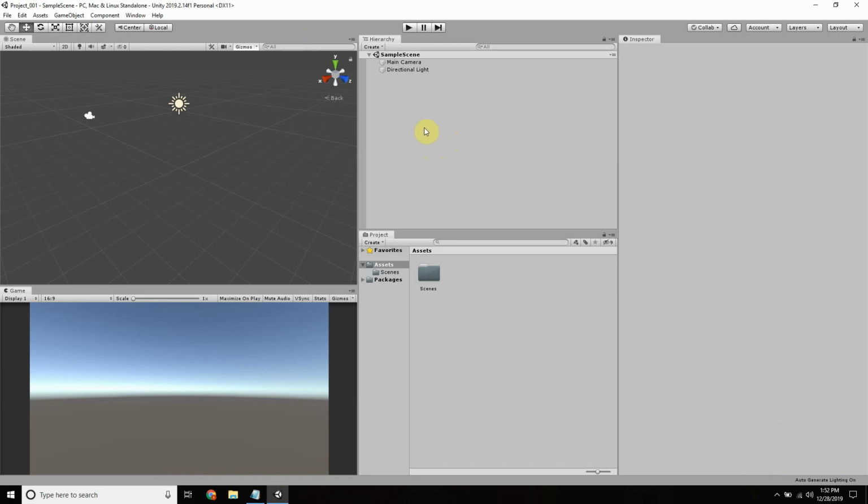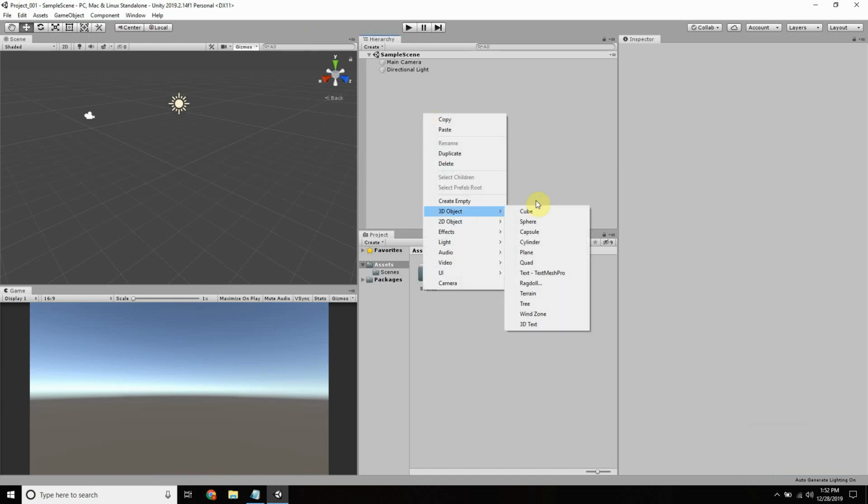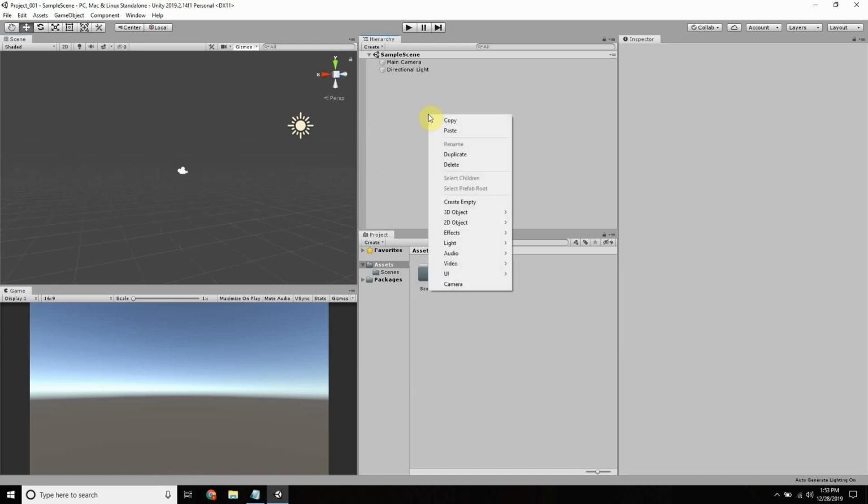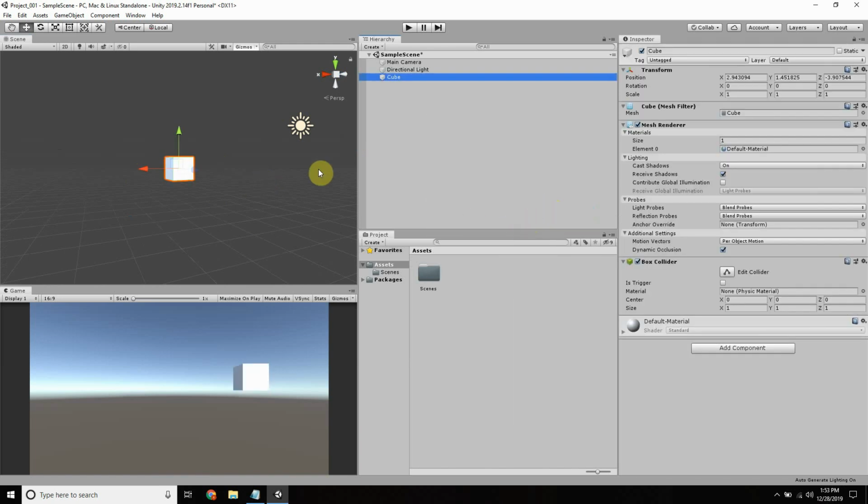So, just create a 3D cube. Don't create a sphere or cylinder or a cone or something that is too round to see the perspective. It looks too round, and I can't see it rotating from that perspective well enough. So create a 3D object, maybe a cube if you like, and set everything to 0.